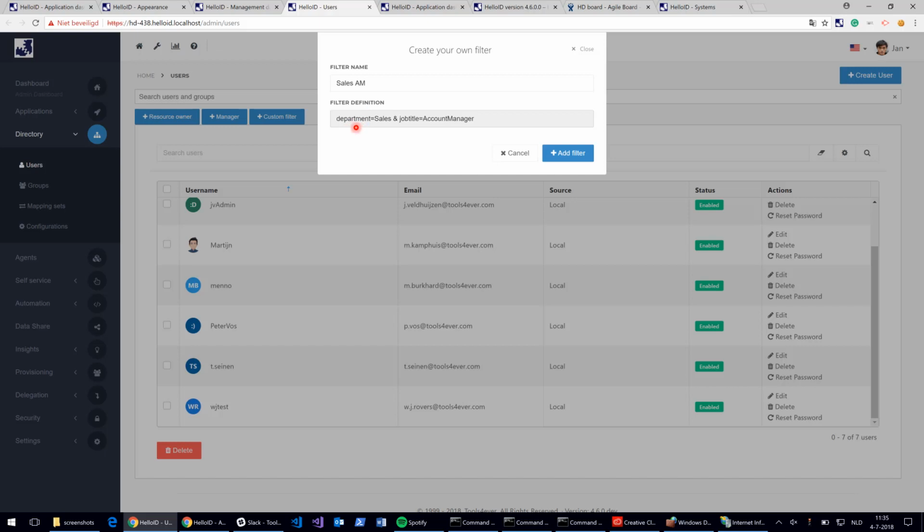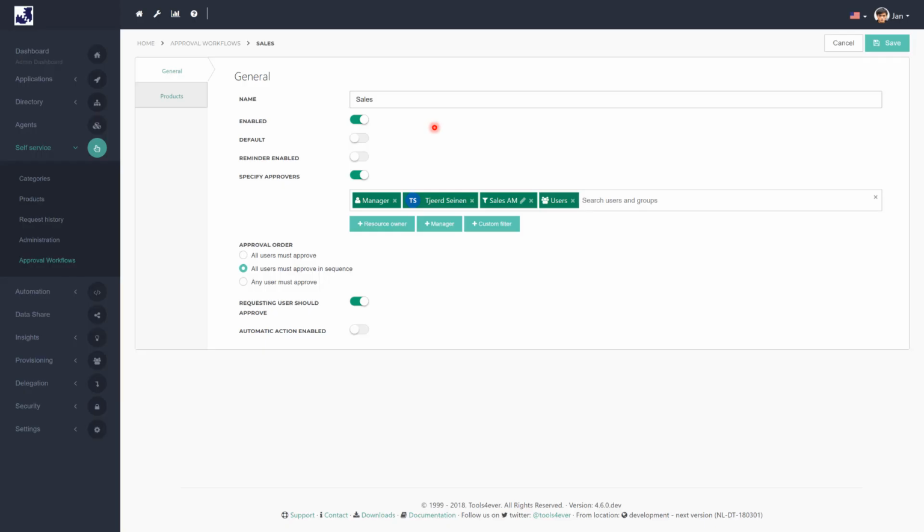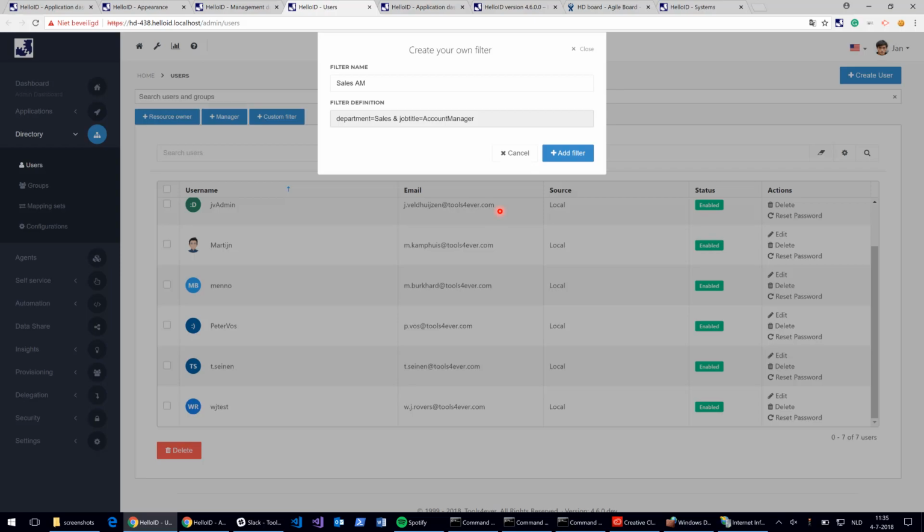So basically you say that everybody that is in sales and has the job title account manager will be part of this filter. So anybody that is part of the sales team and is account manager will be asked to approve the request. That will be a very powerful mechanism, and it will be available anywhere in HelloID, not in the 4.7 upcoming release, but that will be available in workflows first. But then we will be adding it to other segments of HelloID, a powerful mechanism, filtering.